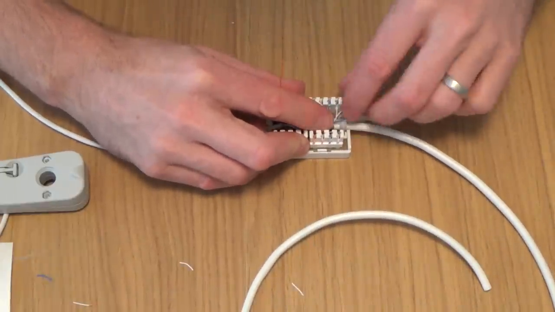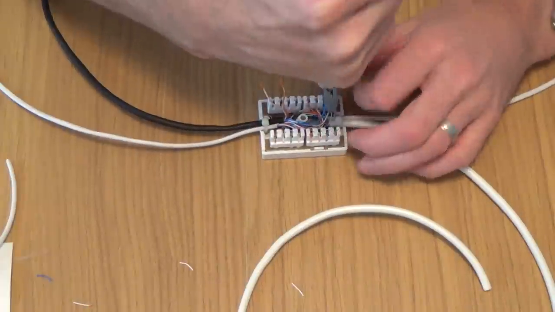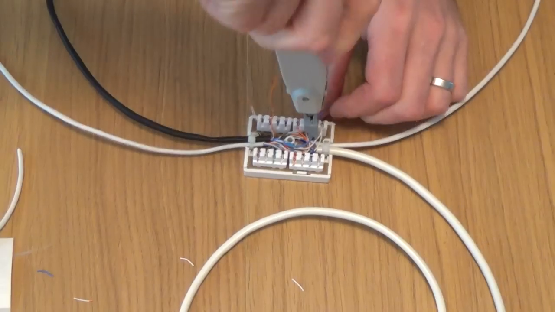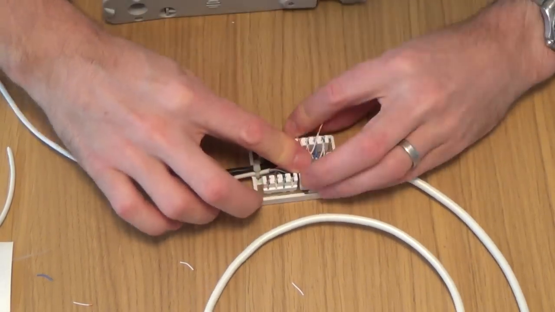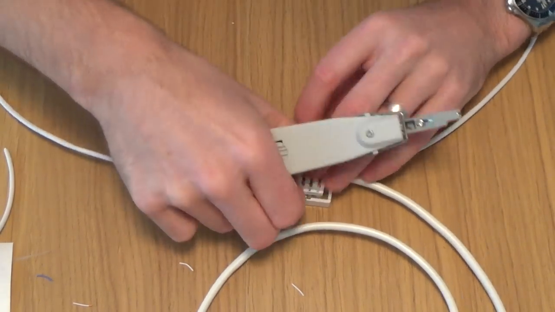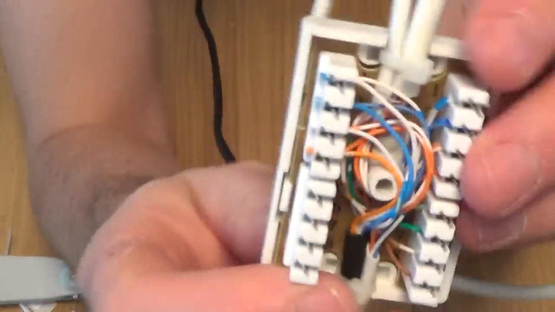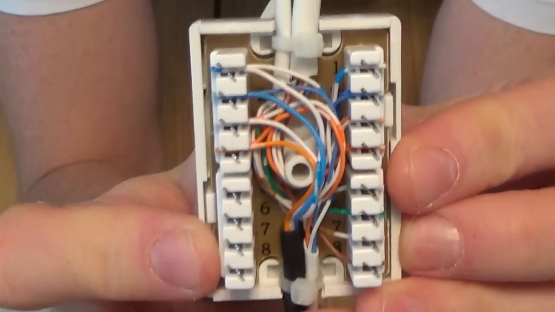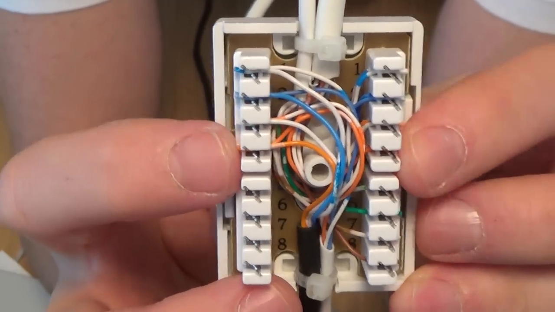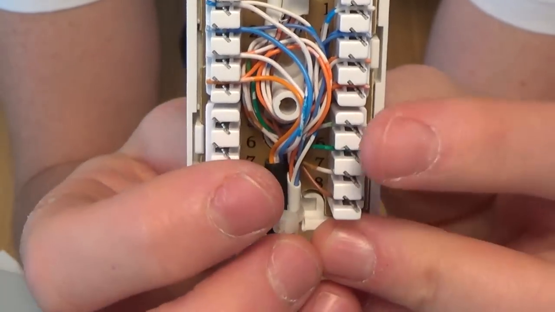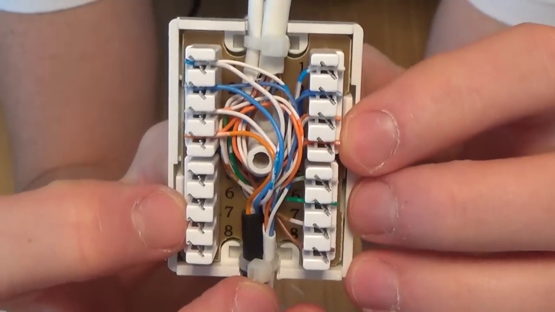Again, same thing again. White-blue up top. Blue-white, second one down to number two. Orange-white to number three. Orange to number four. And that is that. So now you will see that they're all connected together. Every single wire is connected, so all the white-blues are together, all the blues are together, all the white-oranges are together, and the greens and browns don't go anywhere because the other cables are not four-pair. If they were four-pair, you'd have another green and brown here, and two lots of green and browns here. And that is how you do a BT-78 junction box. Nice and neat. That won't cause you any problems.